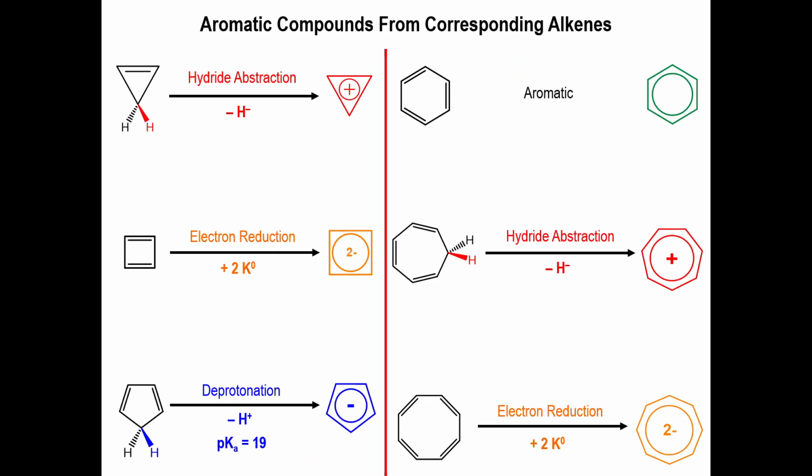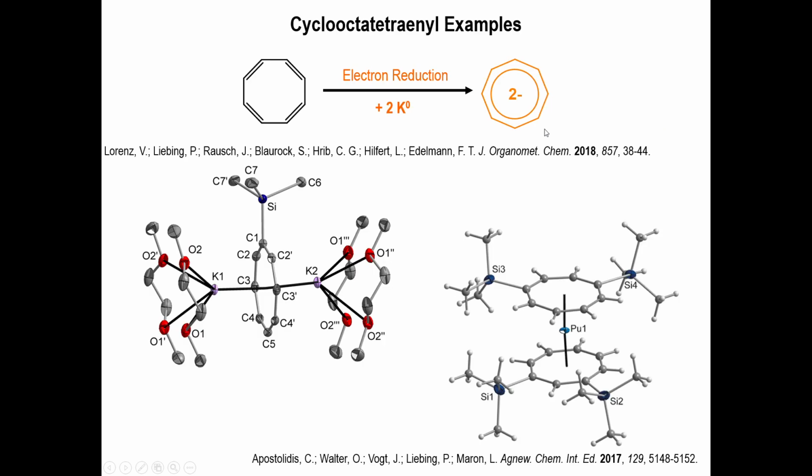All right, and then the last one, the eight-member ring. You have eight electrons, but you want to end up with 10, so you have to add two electrons to this, just like what we did for the four-member ring. And this is the more common version of making this thing aromatic. So the cyclooctatetraenyl dianion is actually pretty well known in organometallic chemistry. And as you can see in this picture right here, well, it's not really a picture, this is the actual experimental structure of the molecule. You can see that the 8-member ring is totally flat, and it's got a 2- charge, hence the presence of two potassium cations in this molecule.